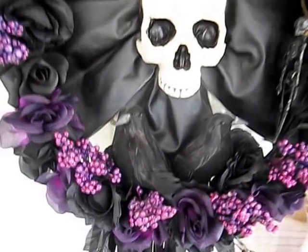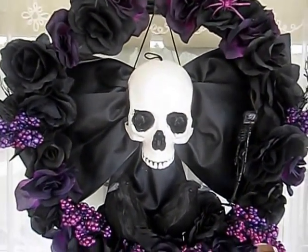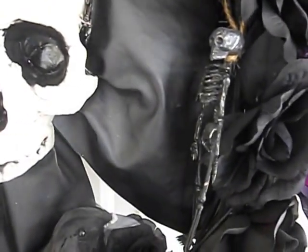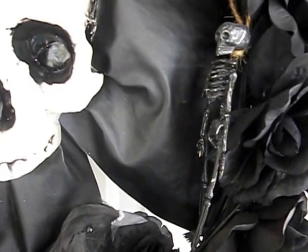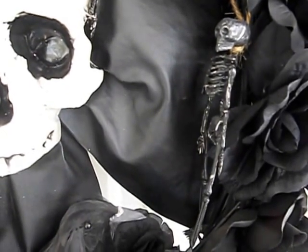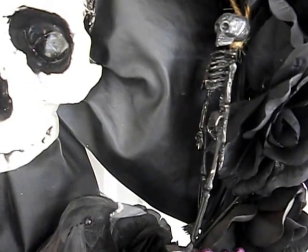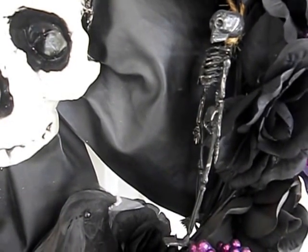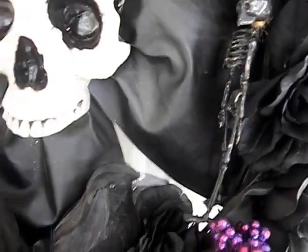All I did was hot glue the flowers in place, the little spiders, this little guy over here. I thought I added a cute little creepy touch. He came from the Dollar Tree. I'm outside. I'm sorry about the traffic. But he came from the Dollar Tree. They sell a little pack of a skeleton garland in there for $1. I think you get 4 little skeletons on it. And I thought that'd be a cute little touch to add.